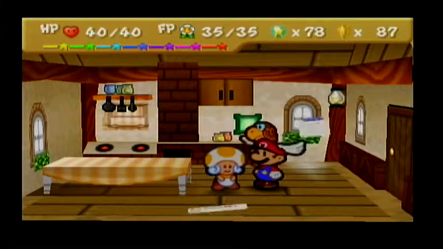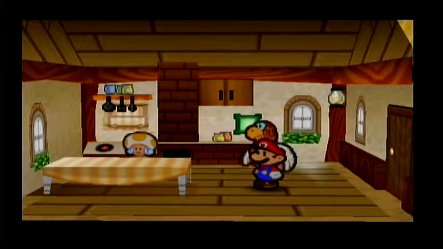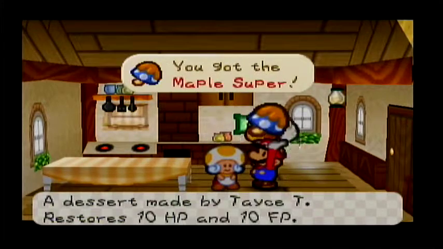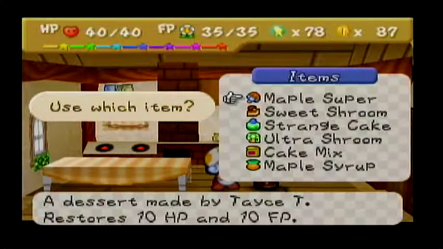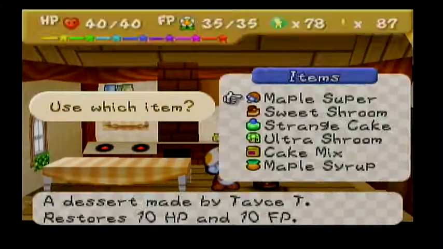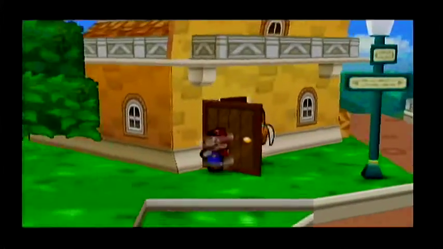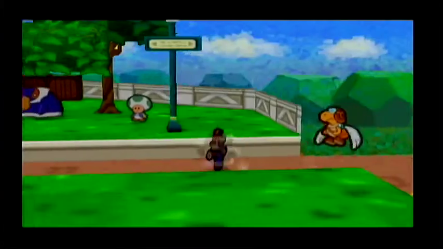So, I might have done this recipe already. Correct me if I'm wrong, but I don't know if I've done it already. Let's see what else I can do. Nope, honestly, no. Well, I can't do anything else right now, but I just have to go back to the item shop and get some more stuff.